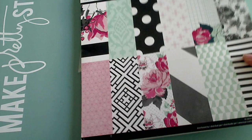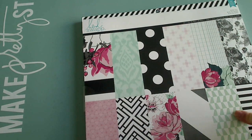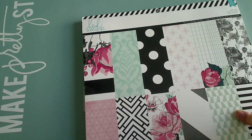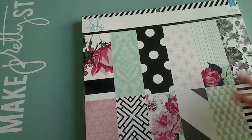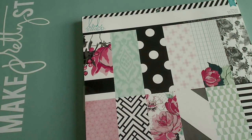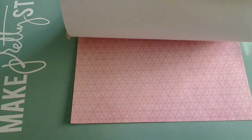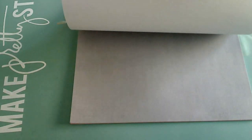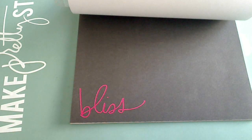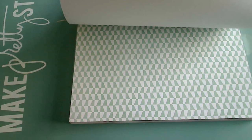The first thing I got is this 12x12 Heidi Swapp paper pad. The reason I picked this one up is because I ordered the black and white striped planner and it has these designs in it. I figured when the planner came I could use the paper inside of it, but the planner is still not here — it was ordered in November and got held up on the strike. I think Ms. Heidi listened to me because she has one paper in here with my favorite word on it. It'll look nice mixed in with the planner once it gets here.